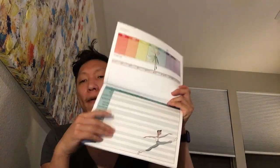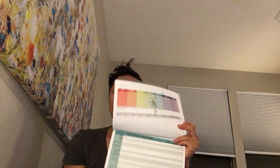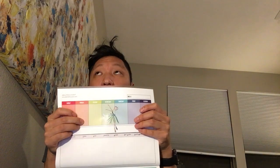So a lot of people were confused on how to use the teacher planner. I am not a teacher who pre-plans combinations. I actually make up the combinations when it's time for each combination. But I do make up the combinations based on the CD that I'm using, as well as what the goal is for the day. So the way I like to structure my teaching week is, Mondays I focus on one thing, Tuesday I focus on one thing, Wednesday, Thursday, Friday, Saturday.